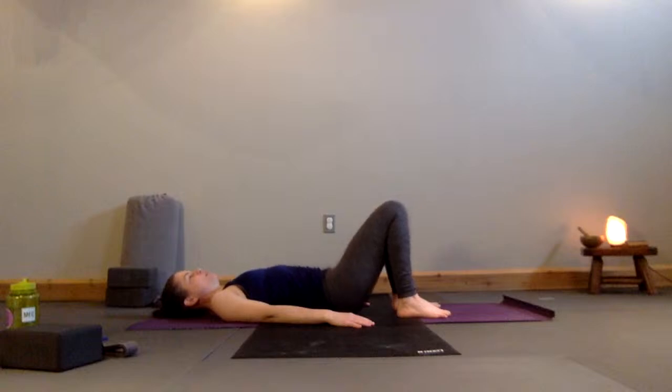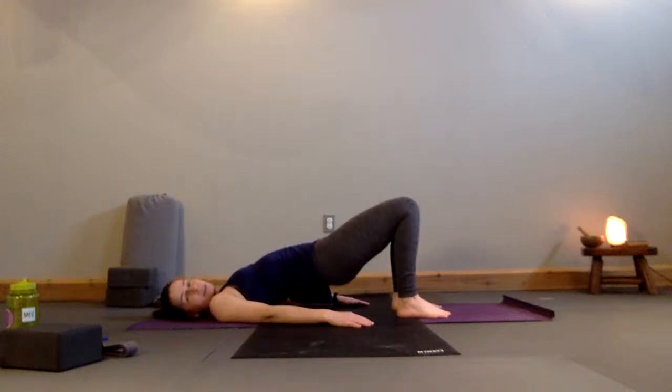So the next bridge that you come into, I want you to stay up in this bridge and now start to press down a little bit more firmly into the right foot. So just pressing big toe mound, baby toe mound, and heel into the right foot until you get really light through the left. And then if it's there for you, you can start to lift the left heel.